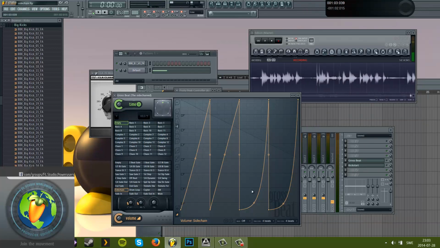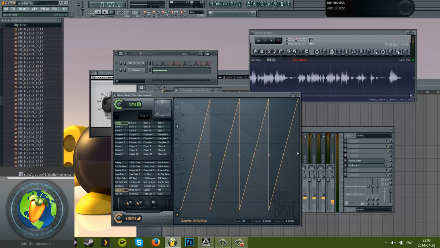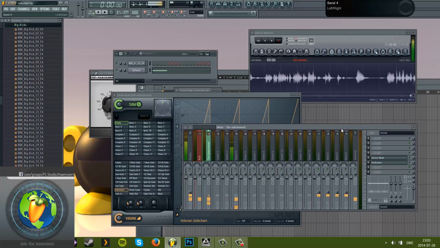Gross Beat is like a volume automation, which is pretty cool. It has this direct signal to it. It's not like using a compressor sidechain. It doesn't sound as authentic, but it has this virtual sound, and itself can be used for sound design.